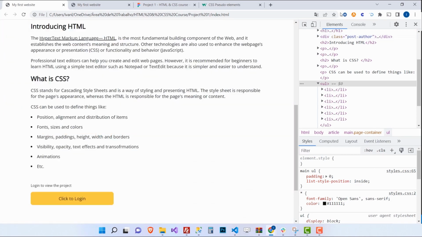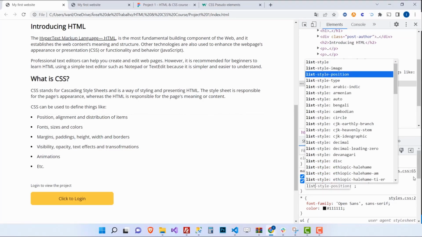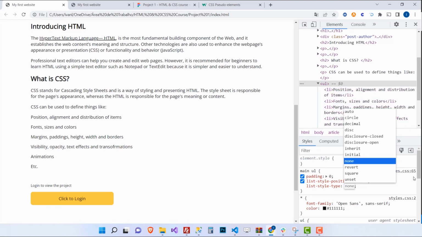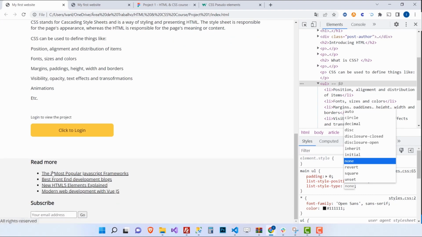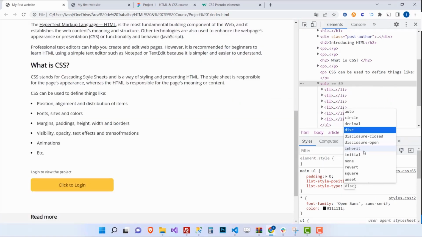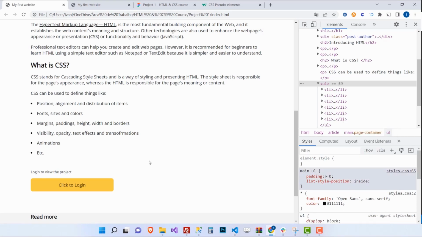And just one thing I wanted to show you is that there is another property called list style type. If instead of having the bullet points, you want other symbols, you can see that you can change to square. You can remove them completely by setting it to none. We're going to have to do that with the list of links because they don't have bullet points. And you have a few other options like this. You can also set your own custom images for the bullet points, but we are not going to get into that topic now. So I just wanted to show you that you can use this.